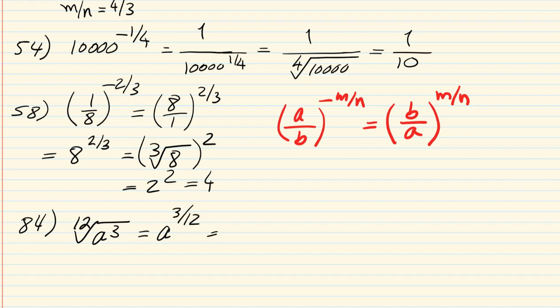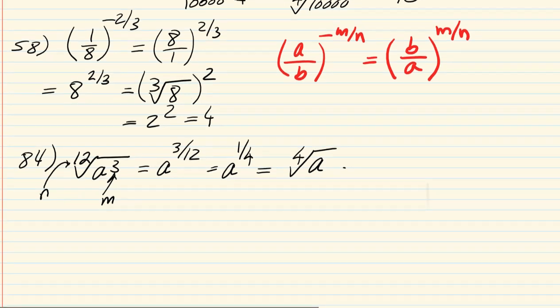A to the 3/12. Remember, this is m and this is n in that general conversion we had in the beginning, the formula we had in the beginning. Now A to the 3/12, well, 3/12 reduces to 1/4, doesn't it? Now the question reads again, do not use fraction exponents in any answer. So they don't like this answer. So index 4 of A. That's the final answer on this one. That's how they want the answer.